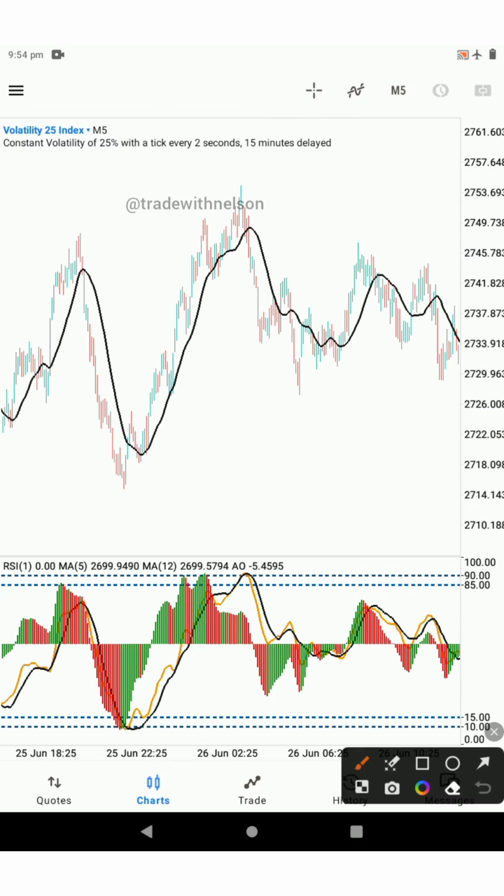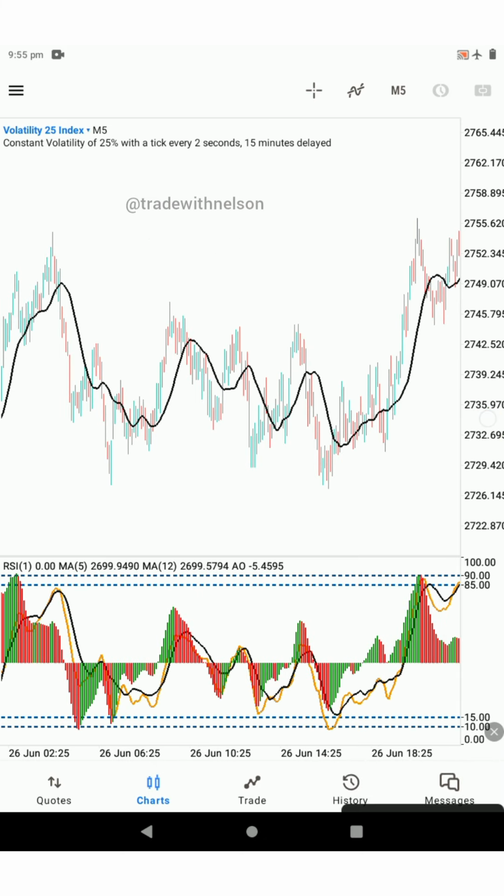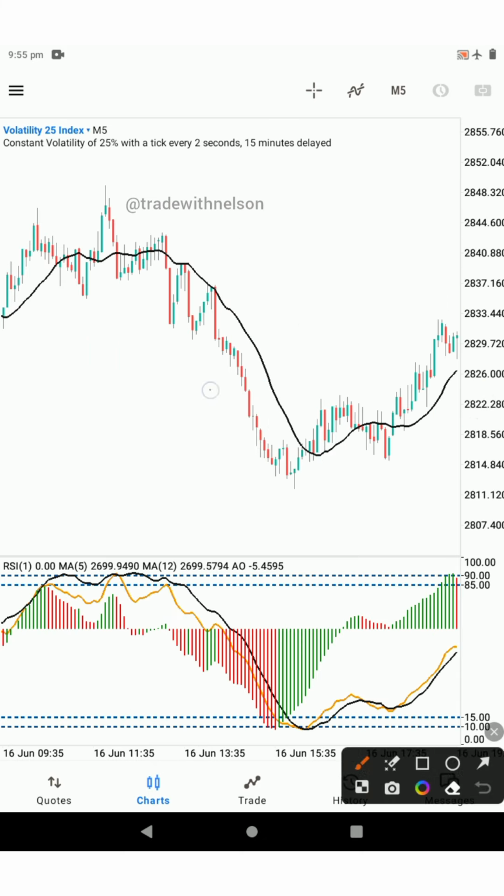So you can see that immediately the market takes out this high, we have a little chopping before it spikes to the upside again. So right here, the structures are not clear, so we can use 2 of our entry criteria to take this trade. We have this moving average and the awesome oscillator touching the 15 and 10 level at the same time, confirming the market is likely to reverse to the upside.